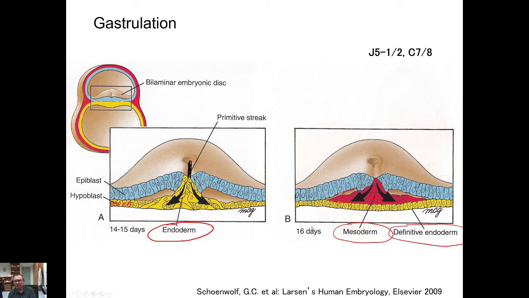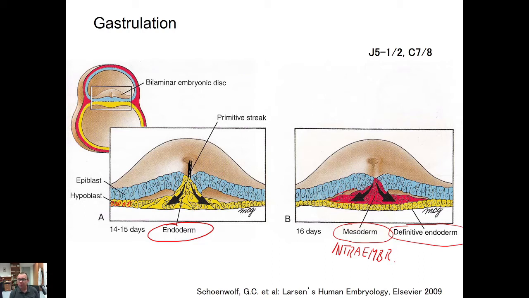And because we already have extra-embryonic mesoderm at this time, it was developing a week earlier, we can say that this new layer should be called rather intra-embryonic mesoderm. So let's add this word to this picture. Intra-embryonic, I can abbreviate it. Intra-embryonic mesoderm to distinguish it from the extra-embryonic one.